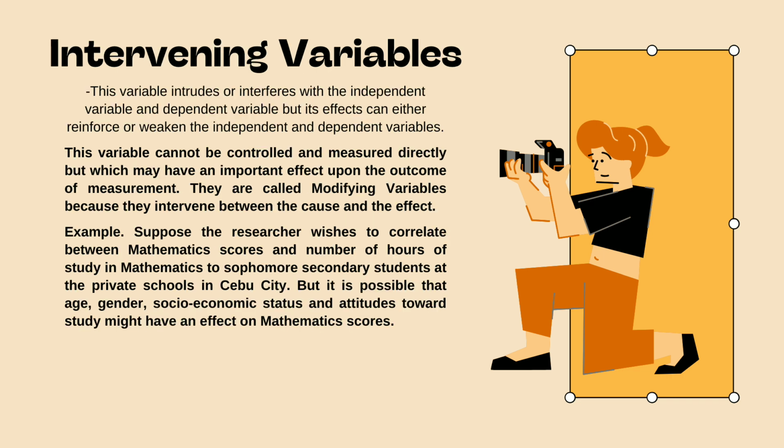Next, intervening variables. This variable intrudes or interferes with the independent variable and dependent variable, but its effects can either reinforce or weaken the independent and dependent variables. Kani siya nga variable kay intrudes or interferes siya with the independent variable and dependent variable. Silbig kani siya, nakasamok ni siya sa independent variable and dependent variable.